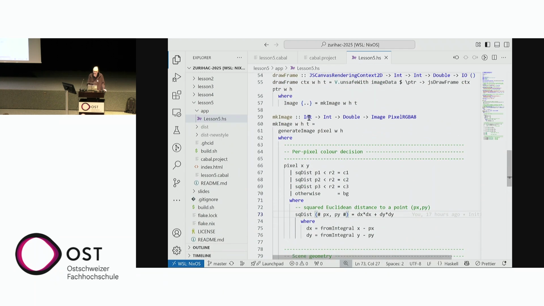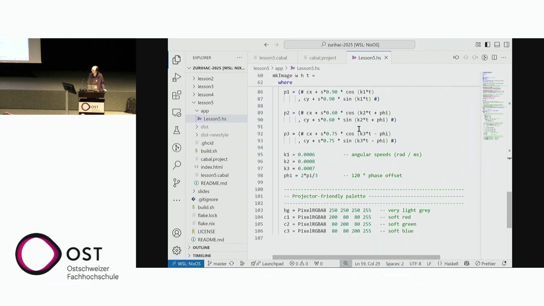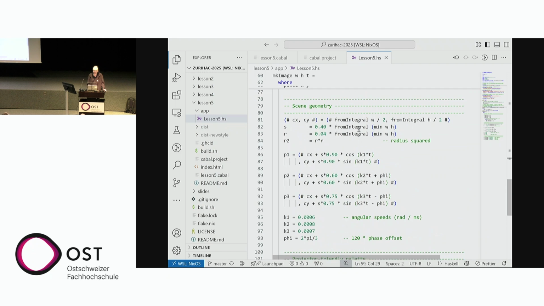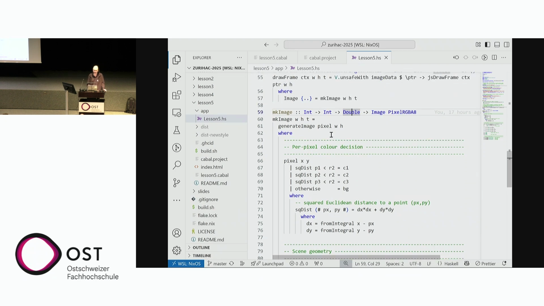The animation logic here is just in the makeImage function, which takes the width, the height, and the timestamp and generates the 3-body animation. And I can assure you that I do not understand a single line of the code here, because I told ChatGPT to vibe code just this single function, but it doesn't have good knowledge of the GHC Wasm backend, so the rest of the code is still written by me.